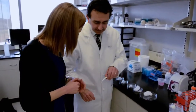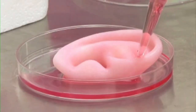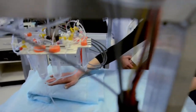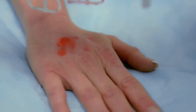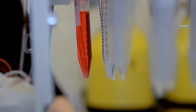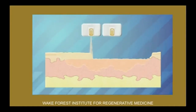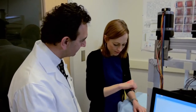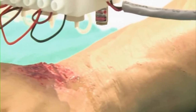Right now, Dr. Atala's bioprinting is in the preclinical phase. Simpler organs will be the first to reach patients, starting with skin. If this were in fact a wound, it would be dropping real skin cells over the wounded area. The skin printing project is being funded by the U.S. military with the hope of treating injured soldiers in as little as 5 years. But while Dr. Atala's work is cutting edge, 3D printing isn't new.